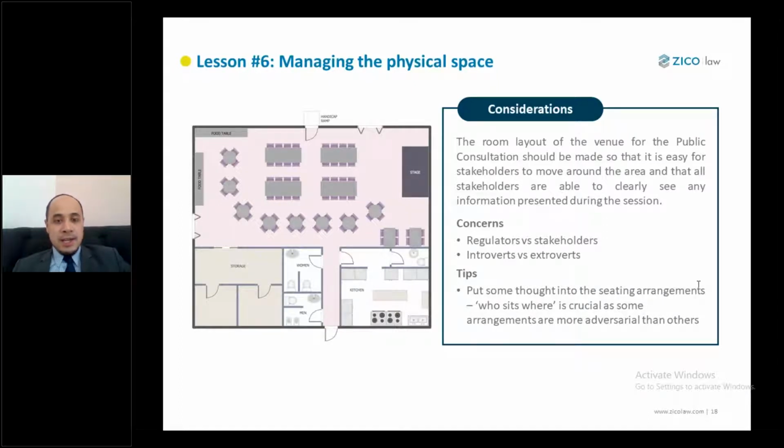Similarly, in a classroom presentation, instead of sitting at a long table where you have students or stakeholders talking to you at different lengths of the table, someone who's very far, someone who's very close, it's actually more useful to sit at a square table because you are equidistant from all the stakeholders. Now, all of this is relevant when you are conducting your engagement session, because it controls the delivery of information. If you sit in an adversarial manner, i.e. opposing manner, it becomes more of a debate, me against you sort of situation.